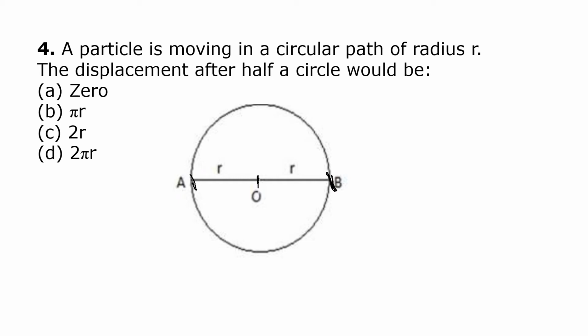If they have given distance, then what can we select? We can select pi R, because we have to take half of the perimeter of the circle. So pi R we will select when they are giving a distance question. As they have given displacement, just R plus R, the shortest distance traveled by the object, we have to take here. So from starting to ending we have drawn one straight line, and that straight line length is 2R here. So we are going to select C option.